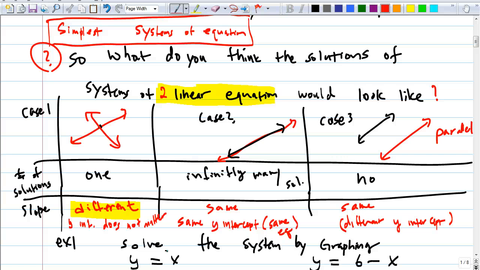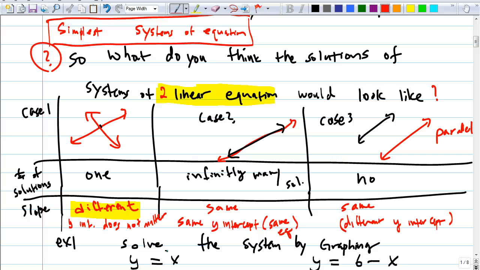By the way, when I ask you to solve using the graphing method, do you think graph paper will be helpful? Why? Why can't we just do it on plain paper? Yeah, because it helps you draw the line. It helps you to be really accurate, right? This time it's really important that you draw them accurately, because if you're slightly off, your intersection would not be correct. So go ahead and write this down.